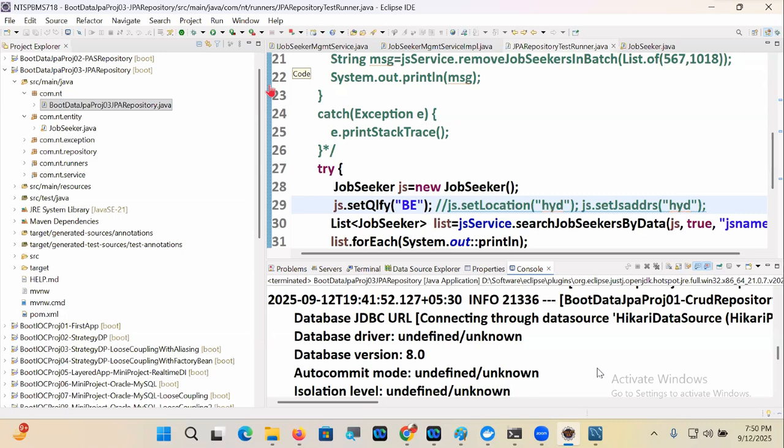Eager loading, lazy loading. First try to understand eager loading and lazy loading with a real life example. After 10 days, a movie is going to release. Today only you book the ticket, irrespective of whether you will be in the city on that day or whether you will be alive or not. That is called eager loading.